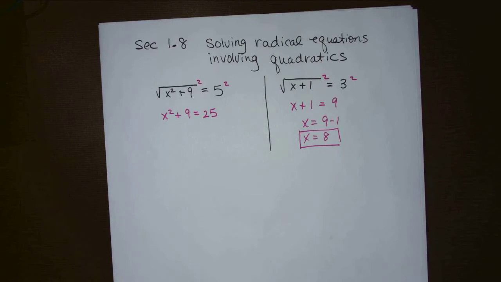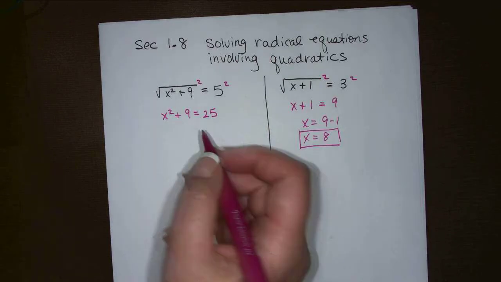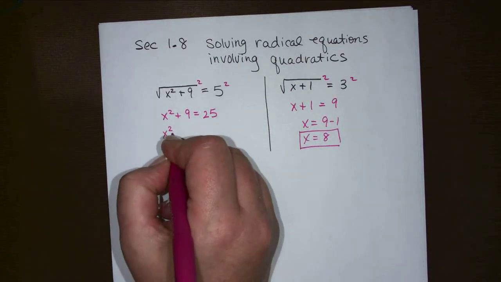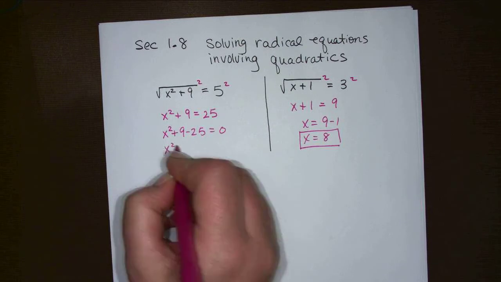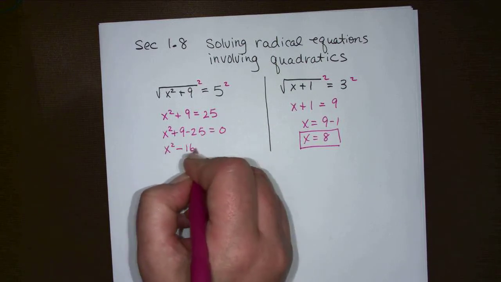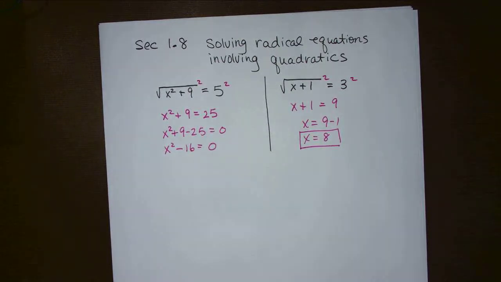Then how do we solve a quadratic? We don't isolate the x and move everything to the other side. We move it all to the side of the x squared and factor or use a quadratic equation. So we're going to subtract the 25. 9 minus 25? Minus 16. And now what? Factor, what type is this called? Difference of squares.